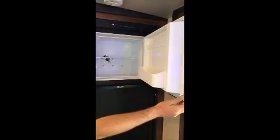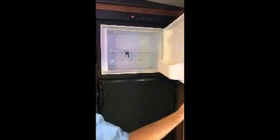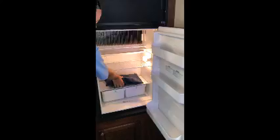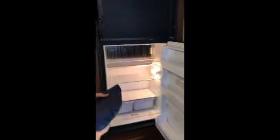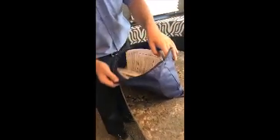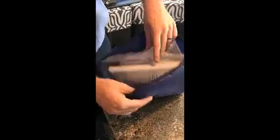Got the inside of your freezer. Here's your keys right there. Inside of your refrigerator, you've got all your manuals. Got all your manuals in here for everything that's installed in this. Manuals for everything.